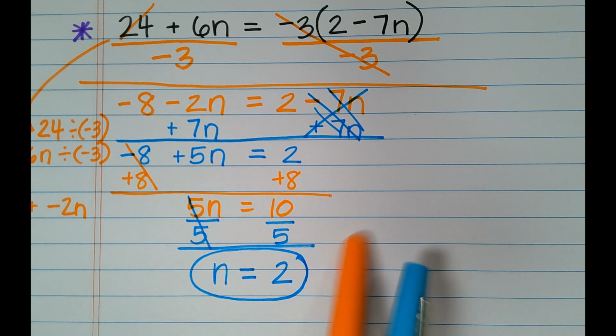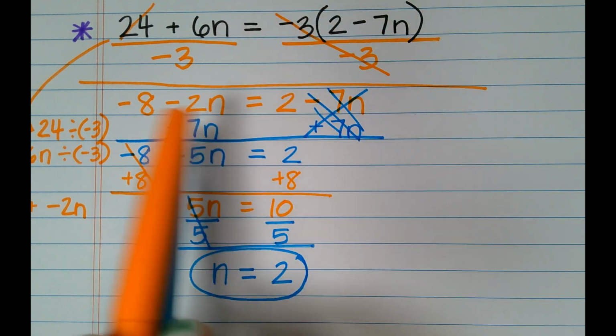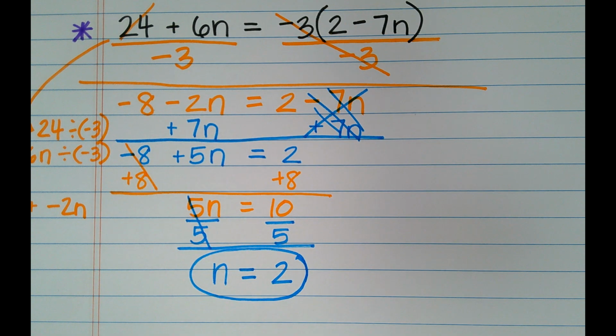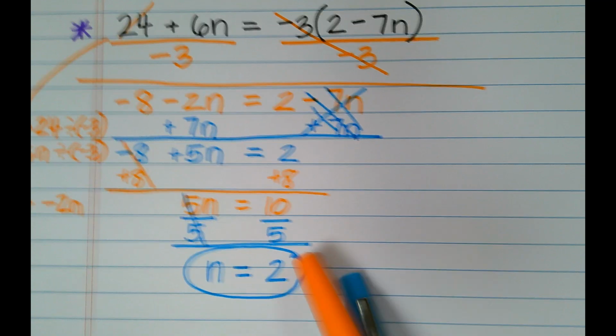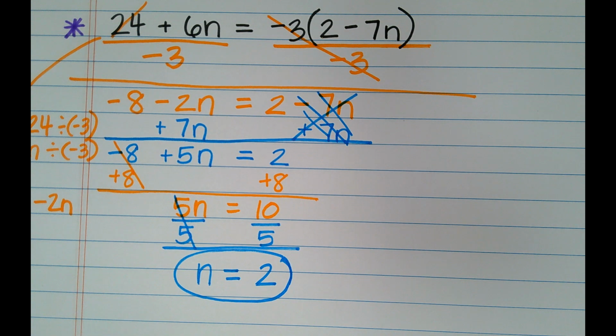Now, do keep in mind there are so many different ways that you could have solved this. Maybe you would have done the distribution first instead of dividing. That would have changed everything, but you would have still got the same answer if you did it right. There are so many paths you can take to get the right answer, as long as you're always doing the opposite and as long as your like terms stay with your like terms. And that's all there really is to it.